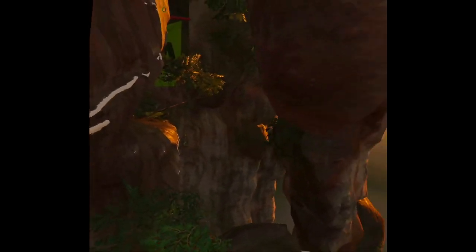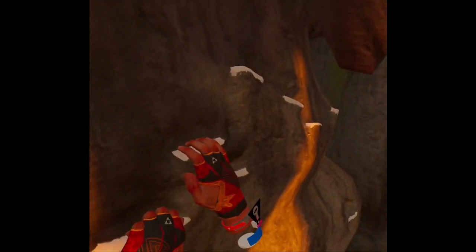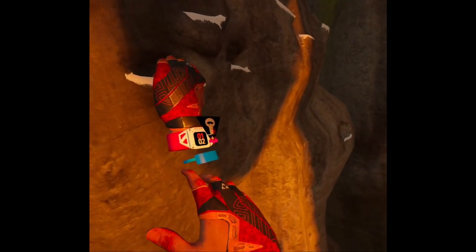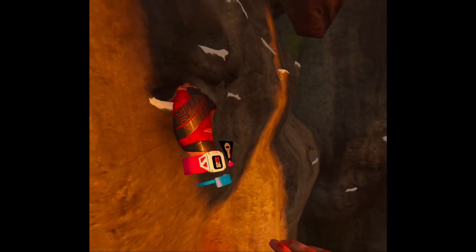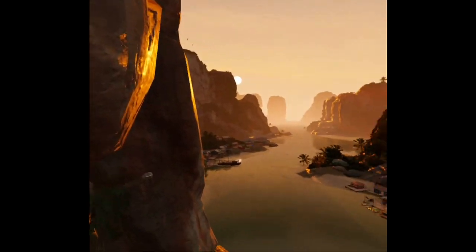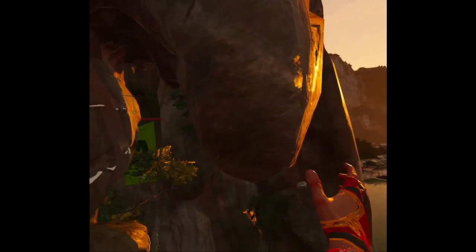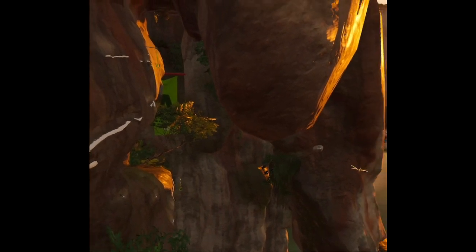Now, me looking around here, I'm going to do something that wasn't demonstrated in the demo, but I can let go and hold on with one hand as long as I keep the trigger within a certain region here. That's the sort of half puck level, half trigger level, whatever you want to call it. I can just hold on with one hand and look around with my other hand out here. And I can tell you that this here looks like a large stalactite descending down from above me, and it's like right in front of me.